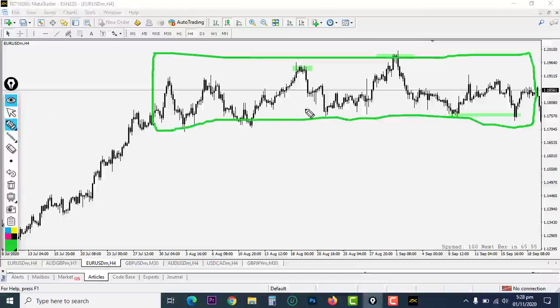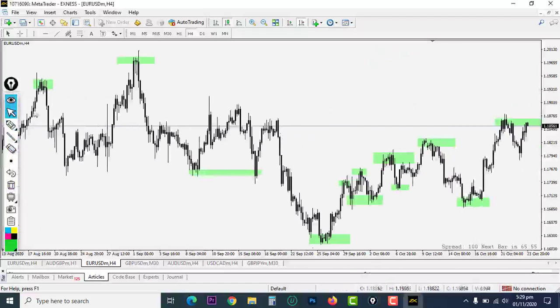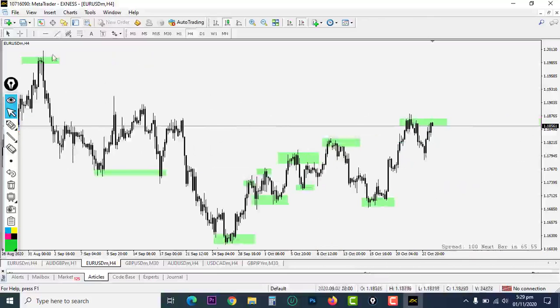However, you can still trade it. If you dig deeper, if you're a professional trader, you can understand that in between a ranging market, you can still take a trade. However, that's not what we're going to discuss right now. So let's see how to use our trend lines. Let's draw a trend line right now in an uptrend.